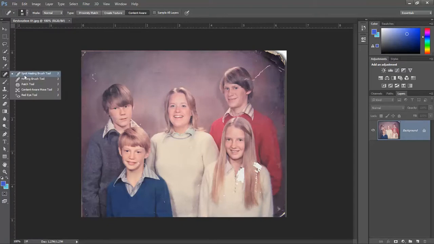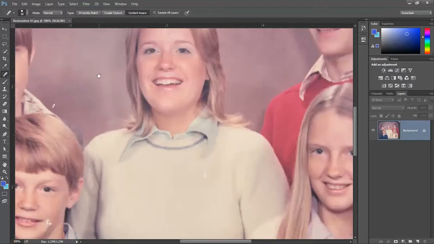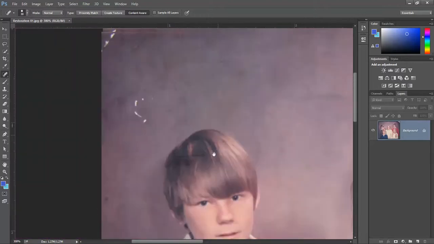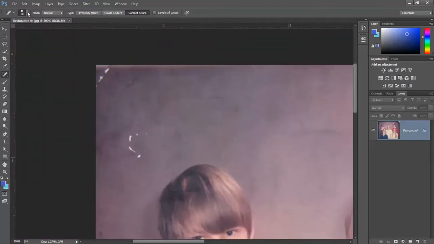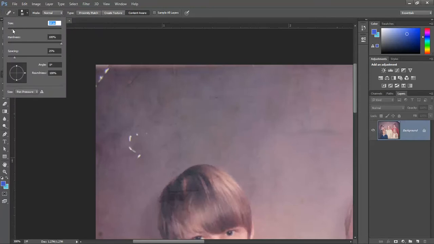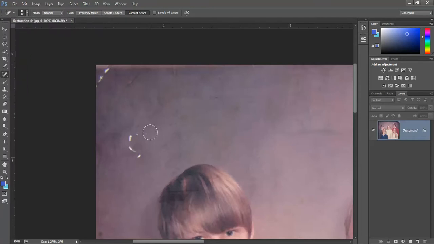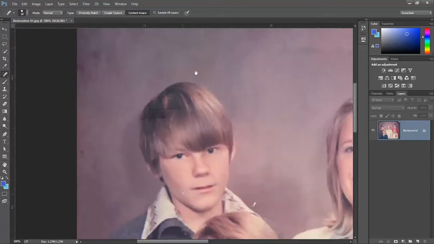our spot healing brush tool over here. And I come across the image. Let's zoom in a little bit so we can see what's happening. So the spot healing brush, again, I'm going to choose a reasonable size brush, perfect for getting rid of bits like this, little imperfections. Let's go around and have a look.